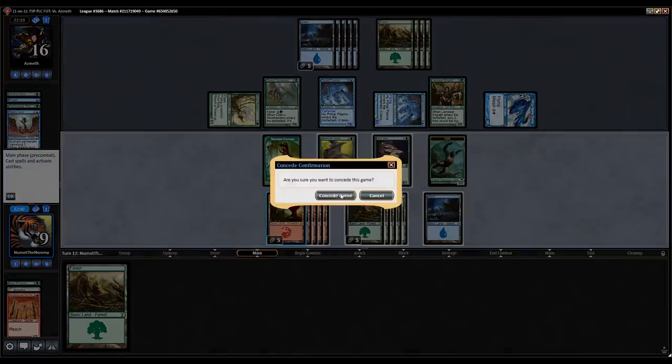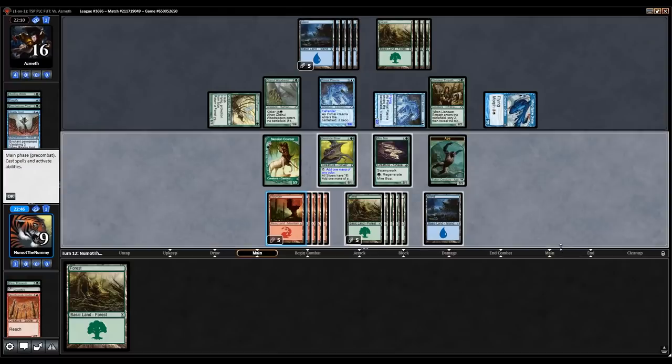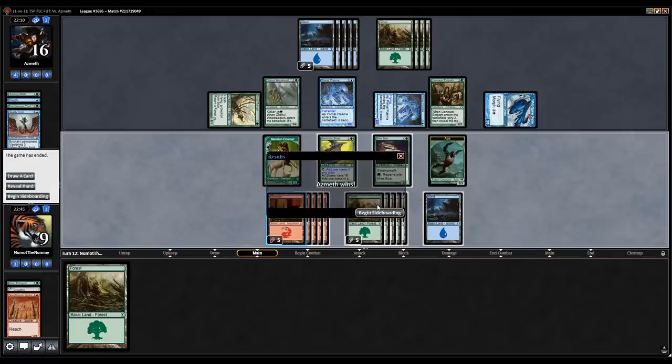Alright, let's go to a game 2. We drew 12 lands and 6 spells. Not ideal. Not ideal.